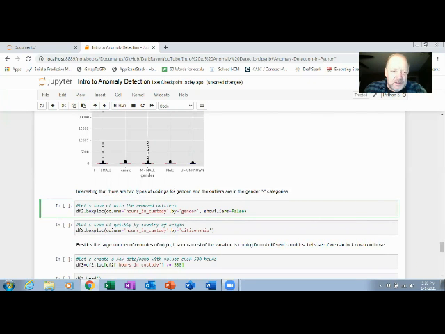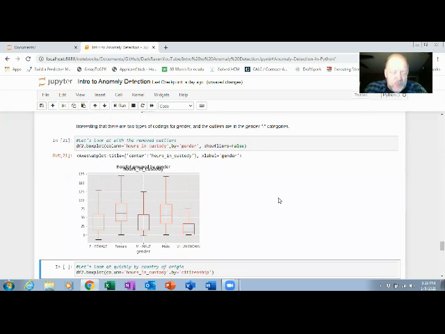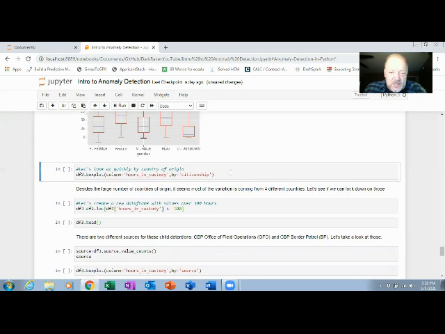So let's take out those outliers again. Again, we use the show flyers false. We run it, and we see that, yeah, again, the variation seems to be more with this female and male. The average is a little lower with the dashes, dash female and dash male. But let's take a look at country of original citizenship.